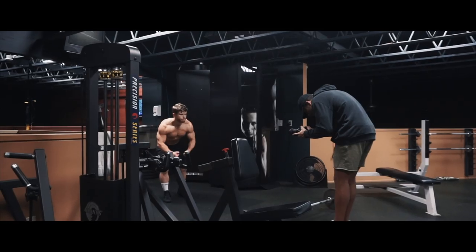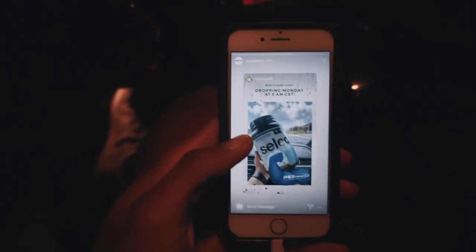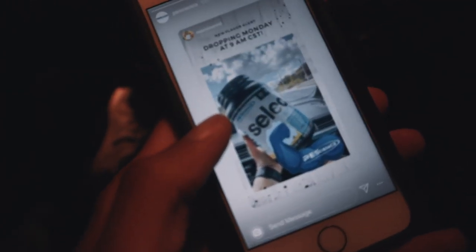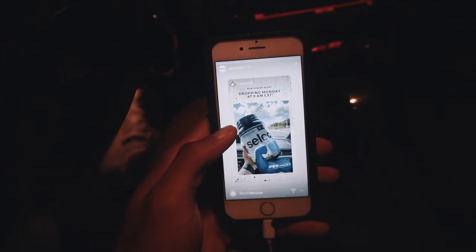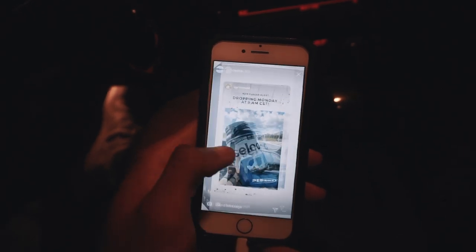We just left filming and Jeff's at Wendy's. I know I have a meal prepared at home, but as soon as he mentioned Wendy's I had to go too. I ordered two orders of chicken strips and there's a six-minute wait — feels like a sign I shouldn't be eating out. Three days in a row of fast food, but I promised myself this is the last day. Also, one of the other influencers posted a story teasing that new P Science flavor — they blocked it out, so I'm glad I didn't say anything and ruin the surprise.